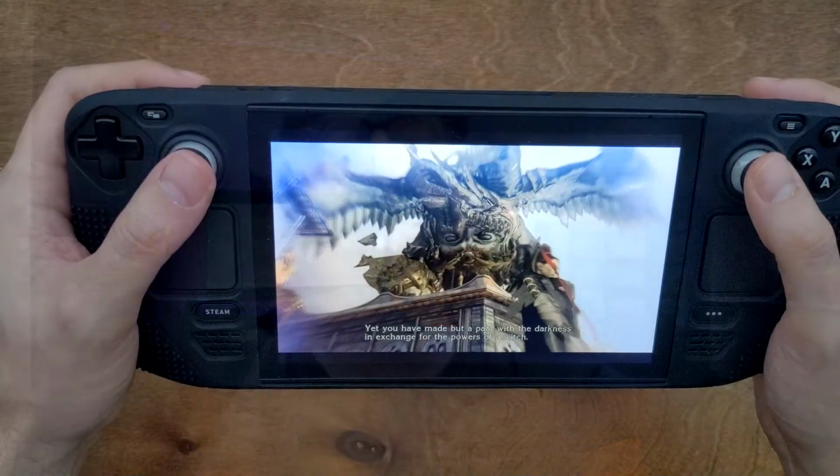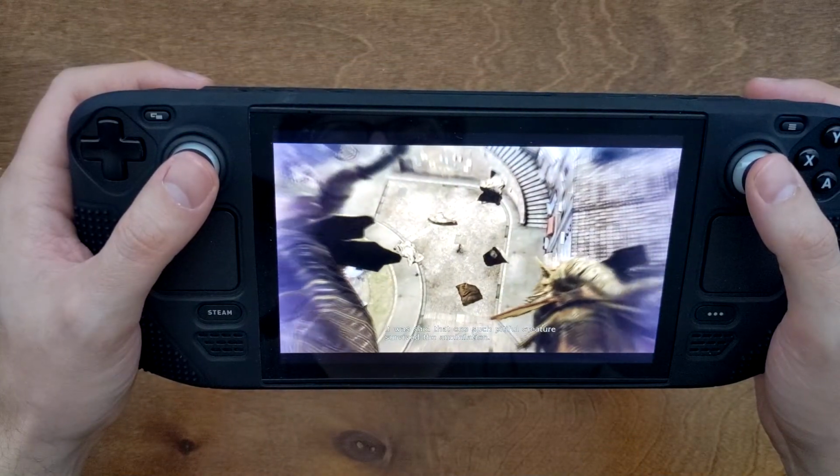I can't think of any other major requests that I have, other than a request for third parties to maybe up their game and release their own apps. I'd love for Stadia, for example, to work on a specific app to launch games. It's actually fairly easy to have Stadia launch, and that's another thing that I'll talk about a little bit later. But as of now, it'd be nice if Nvidia can do a GeForce Now exclusive app for the Steam Deck, and if Google can do a Stadia app, and so forth, for third-party applications.